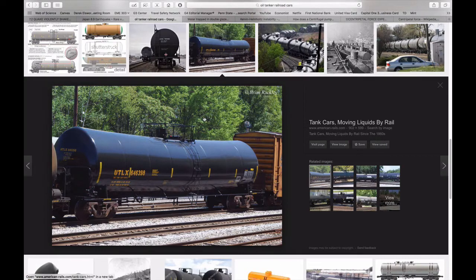If you drive down by the Nittany Mall today, there's probably 30 of these cars floating around. These have seen a huge resurgence lately because of the oil boom in the U.S. and in North America in general, carrying tar sands crude across Canada to the East Coast, carrying Bakken oil from the Dakotas to the East Coast. Not the safest way to transport it, but you'll see in the news now this big furore over indigenous populations in the Dakotas not wanting a pipeline to come through there to take Bakken oil from North Dakota to Illinois. And so despite not being the safest way to transport it, it is the practical way by which most of the liquid hydrocarbons from tight oil are being transported around the country now.